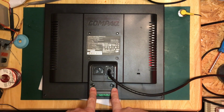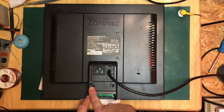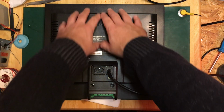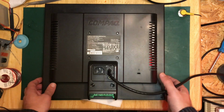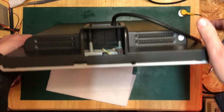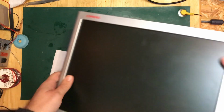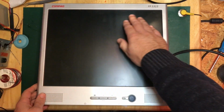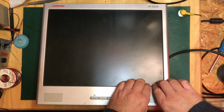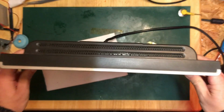There are two screws here, normally for the stand that goes in the bottom. It's only got one screw in at the moment, so it looks like it's lost one. And there are two in the bottom corner here, which I've taken off. I can't see anything else on the back here. Nothing underneath. Nor on the top. So I suspect this is one of the ones where actually most of the work is trying to pop a bezel off the front. Although I can't see that, obviously.